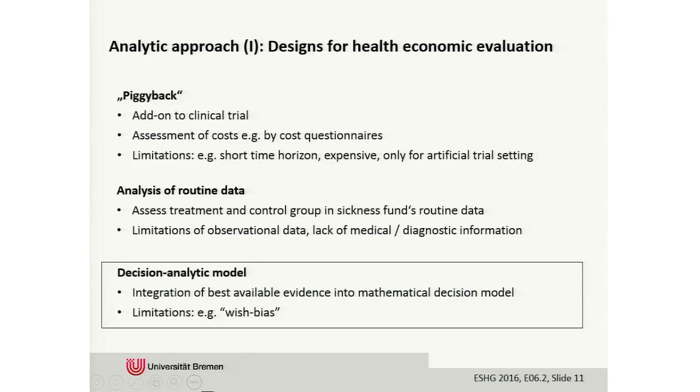And the third point, the approach we chose in our study, and which is sort of standard, the approach I have seen most frequently for genetic testing, is to use decision analytic models, where you integrate the best available evidence into some mathematical model, where you represent the disease and its pathway, and the effect of the treatment on the disease pathway, and then you calculate the costs and effects for the different groups, which is a nice thing to do.